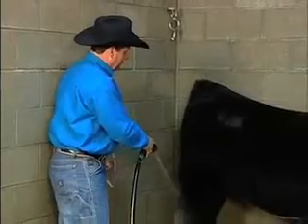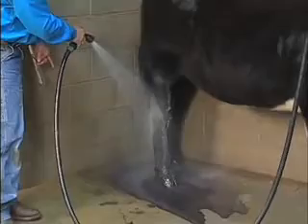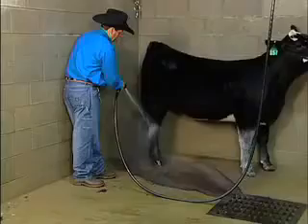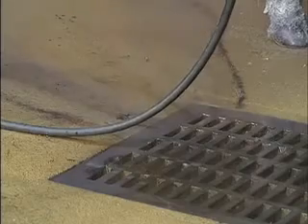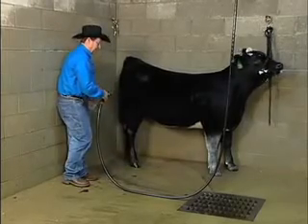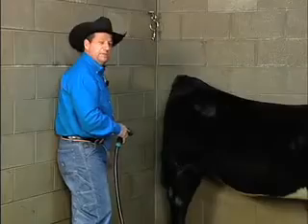Here's the part that I think is going to excite you. When we put the water on here and go to rinsing this off, you're going to see all this stuff starting to run down the leg. I don't know how it can get much easier than that. As with any kind of remover, I think it's important to be thorough in what you're doing. Being that this is just an easily rinsed-out product, or lightly washed out with our total body wash, you want to spend some time thoroughly rinsing that out to avoid any skin irritation. The main thing is to be thorough.